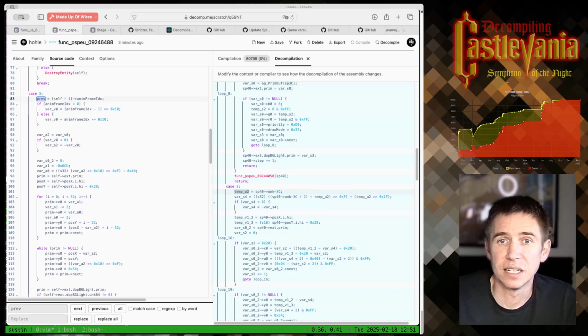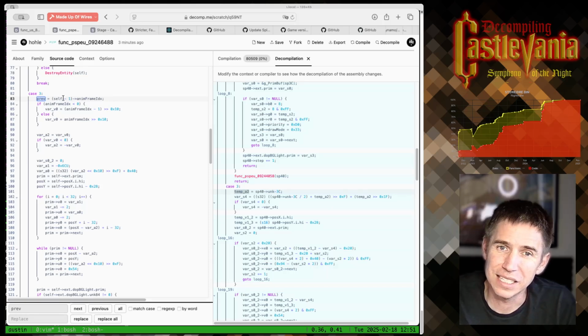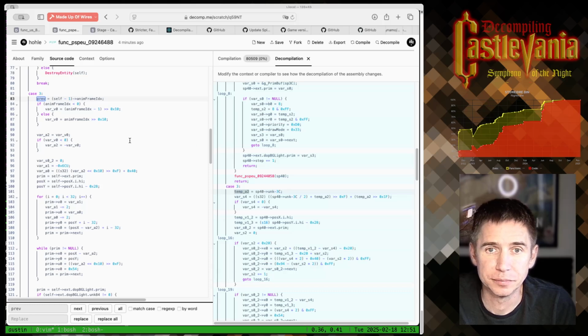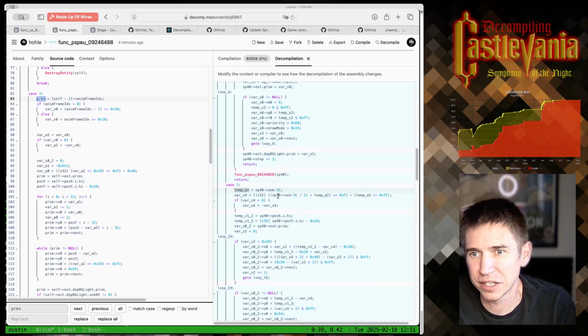So even though it's not an optimizing compiler, it can do that all at once, calculating the negative 8C offset from self plus the frame index forward, giving us 3C. Negative BC offset, sorry. And then some funniness with how the frame offset's being calculated.